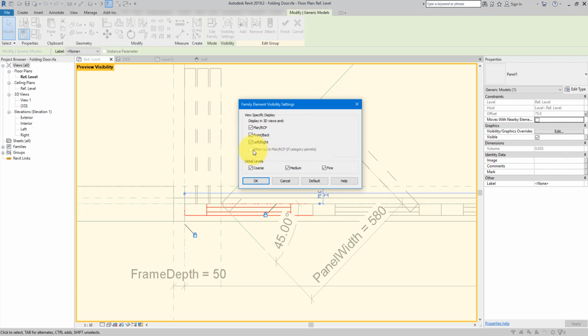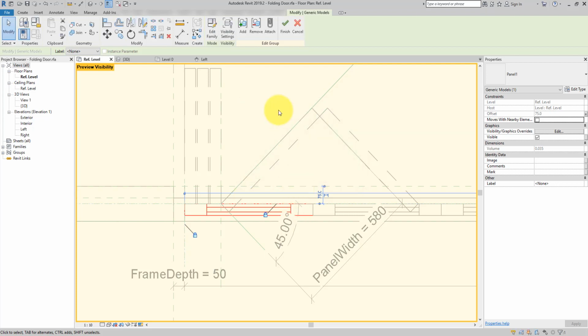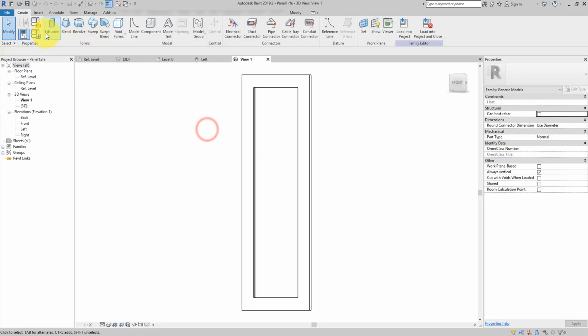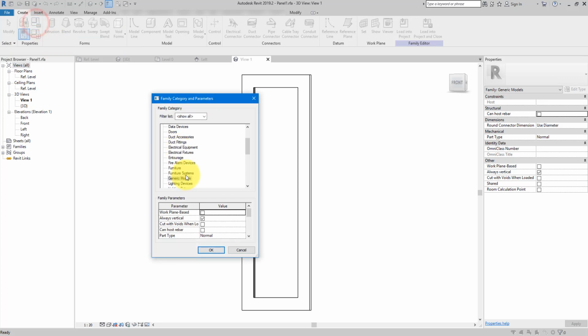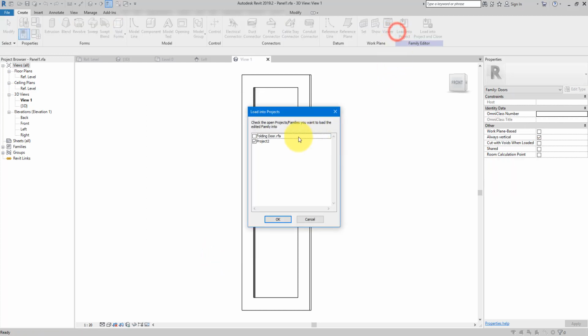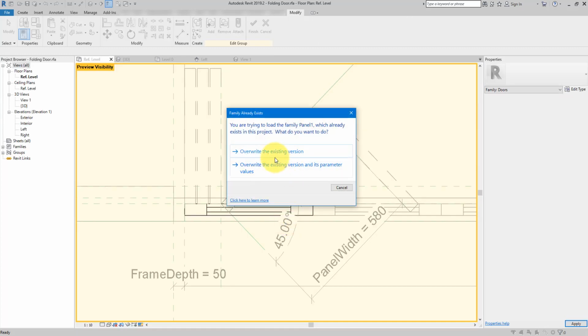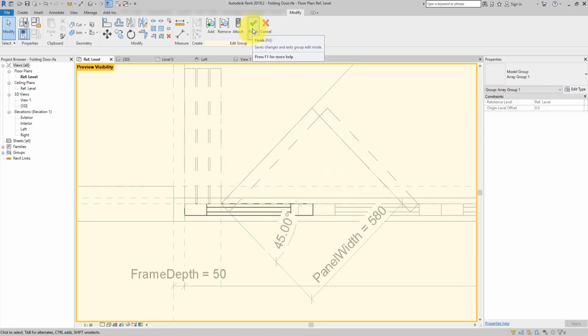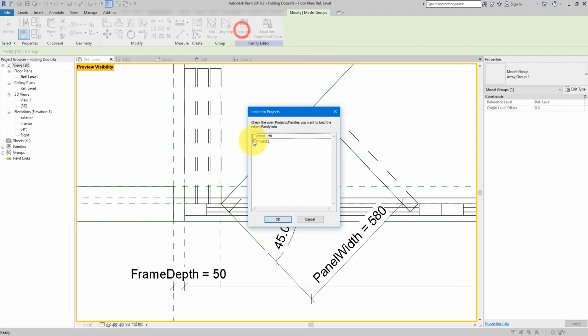It is not available to select yet, because this object's category doesn't permit ticking it. So the key is there. I need to change the category to something I can use. Let's do edit family on the panel now. Go to category and maybe change this from generic models to doors. Click OK and bring this back to the main door family, folding door. Overwrite it now, finish it now, and load it back to the project.